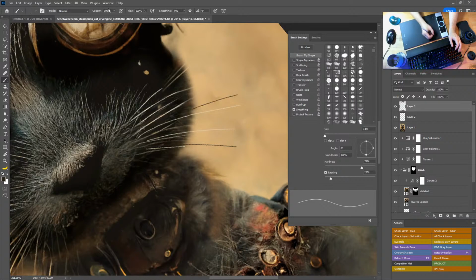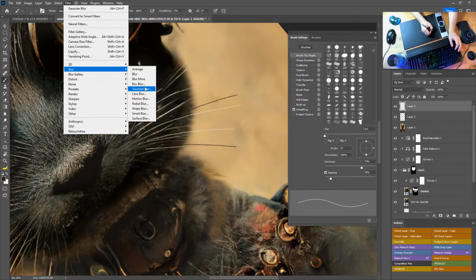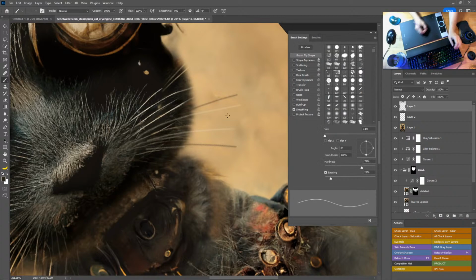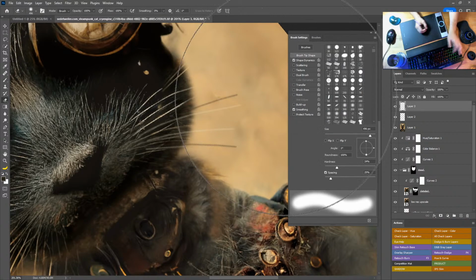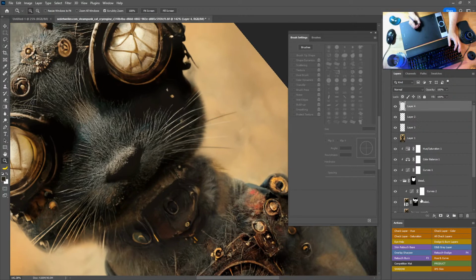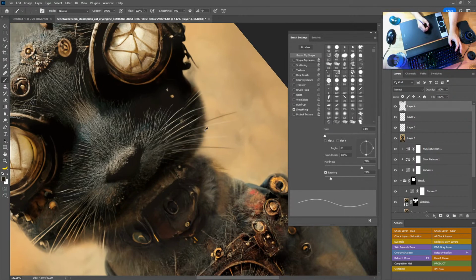And then, since these are on their own layer, we can go back and filter, blur, Gaussian blur them again, and then bring them into a believable space. Like maybe a 1, maybe a 0.6. Maybe a 1 was fine. And then we can use an eraser, which I never use, and erase the ends of them a bit, so they feel like they taper off a little better. Yeah, there we go. Let's do it again. Another layer. Since that was successful, we'll just keep going and do a couple more here.